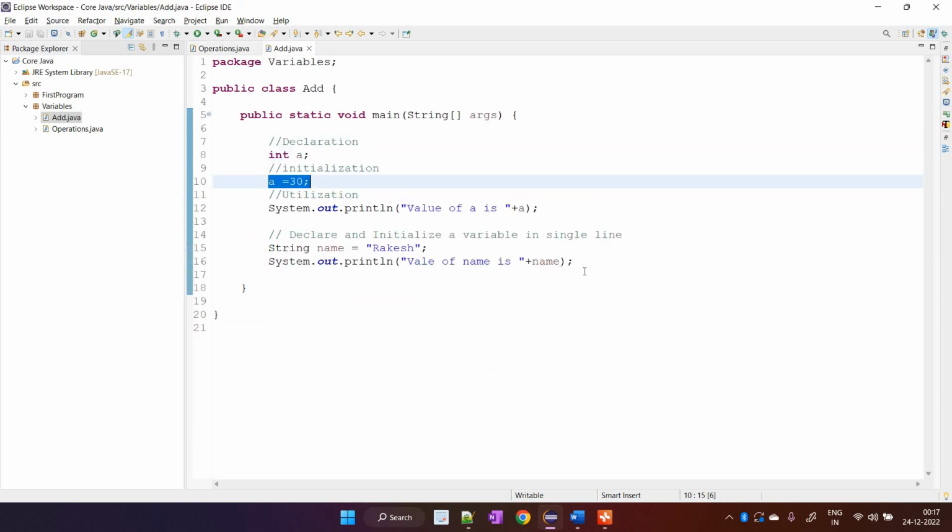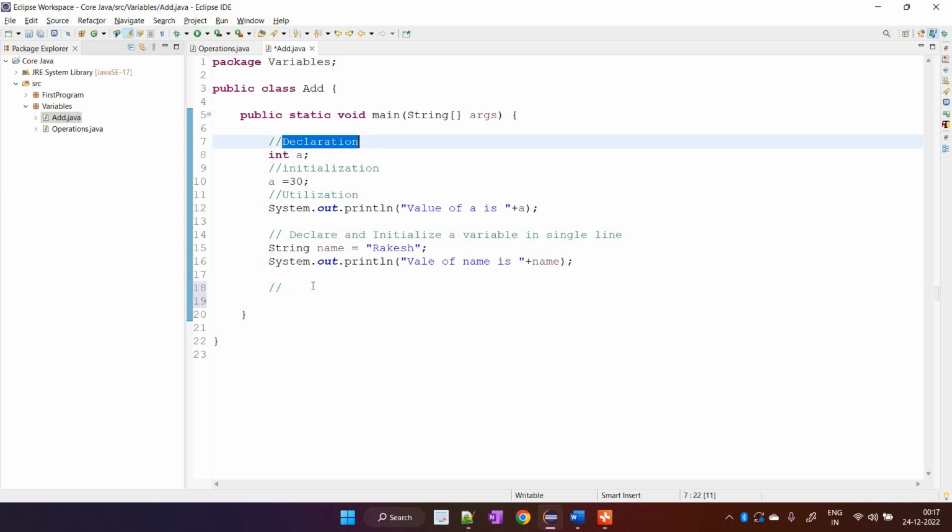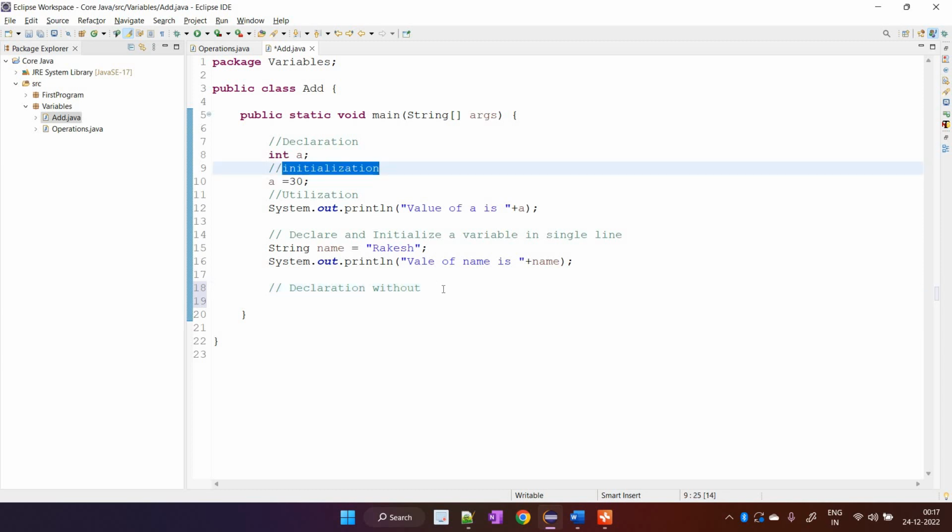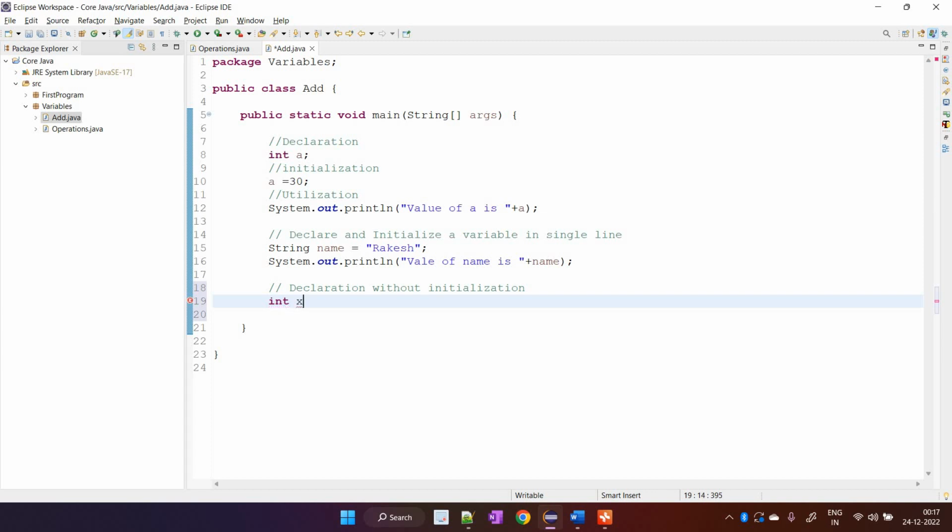Now over here only, let's do declaration without initialization. Let's see, int x, that's it. Declaration without initialization.